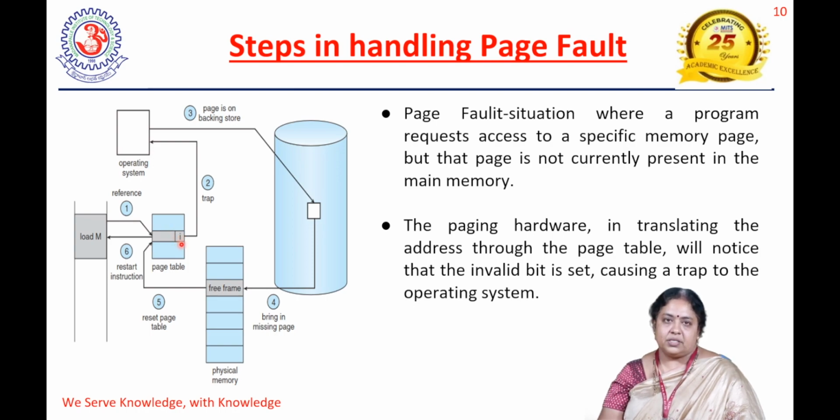By using this bit. There is an MMU, which translates the logical address into the physical address. When it finds the entry invalid, it sends a trap to the operating system. Then the operating system has to find the page on the disk and bring it into a free frame. It has to update the page table, giving the frame number and making it valid, and then ask the CPU to restart the instruction. That is the process of handling a page fault.